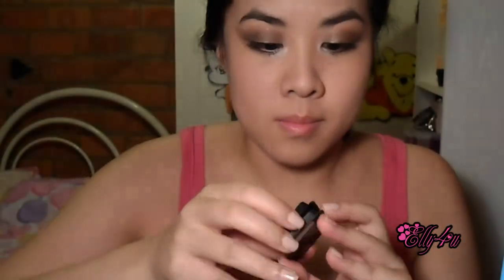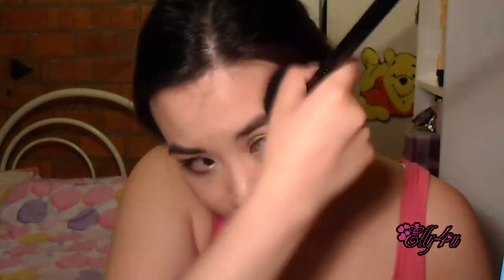Now I'm going to start contouring. This is my Benefit Hula bronzer — just a sample. I'm going to use a normal blush brush to do the contouring. Make sure you build it up slowly because you do not want blotchy round spots on your face. Slowly build it up — you don't want to put too much on at once because it will be really hard to blend out. Just put a little bit of contour wherever you normally contour.